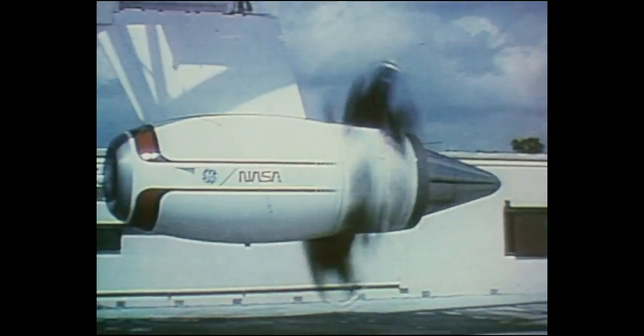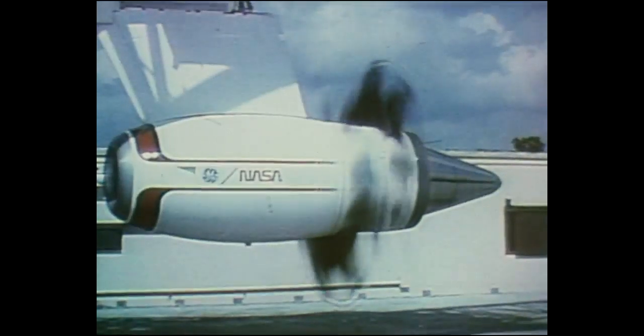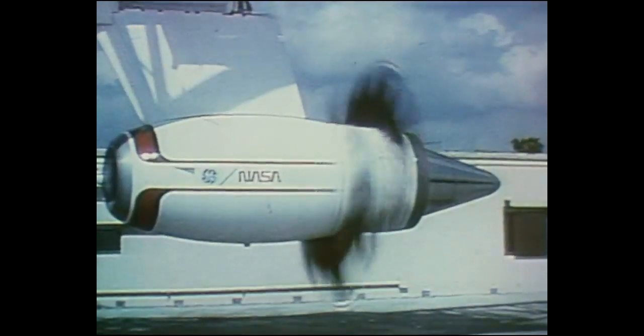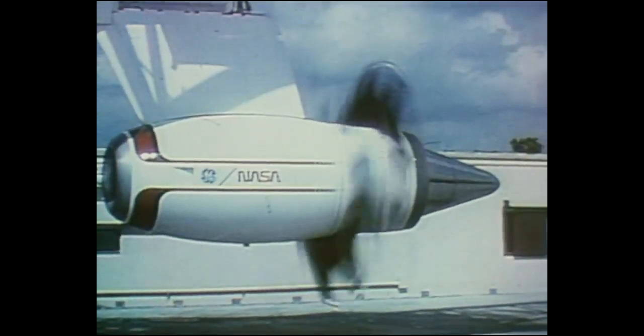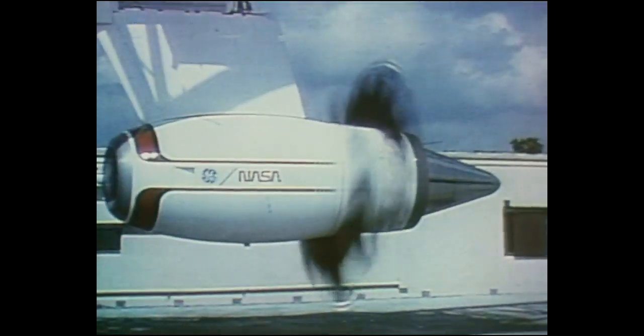Over the next several months, the planned test program at Peebles will include mechanical integrity, performance, acoustic characteristics, and crosswind operation. Limited endurance testing will be run in preparation for Boeing 727 and McDonnell Douglas MD-80 flight tests.